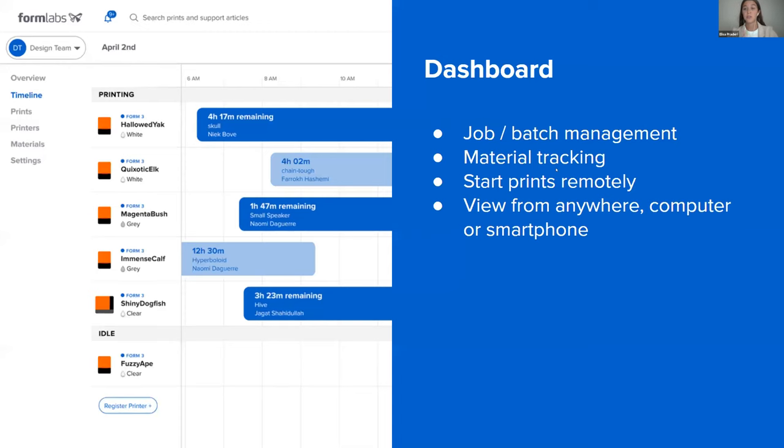Another important and very useful tool is Dashboard. Dashboard is an online job management tool that allows you to see what you're printing in which printer with which resin, and how much time it takes for that print job.